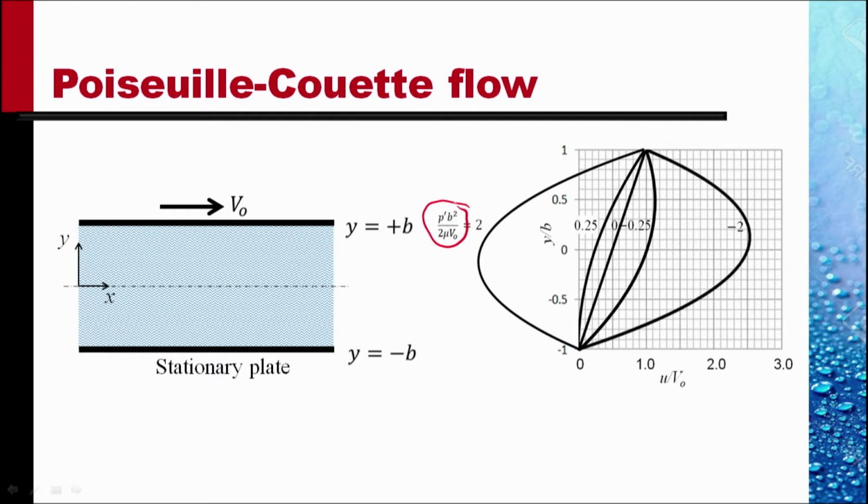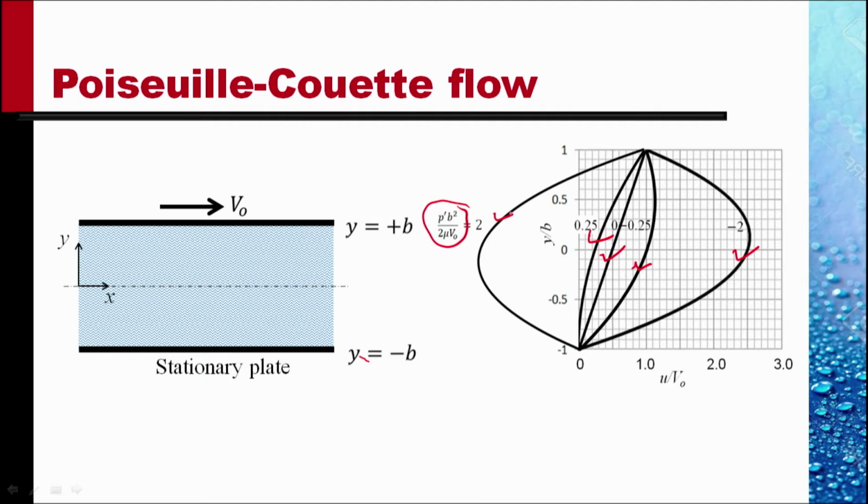Non-dimensional numbers. When there was no pressure gradient along the tube, then the profile was a straight line profile. For negative pressure gradients, the velocity profiles are like this and this. For positive pressure gradient, that is the pressure increasing downstream, the velocity profiles are pushed back, this and this.